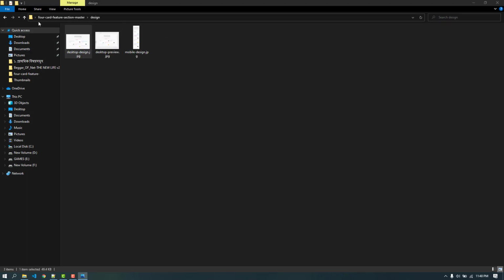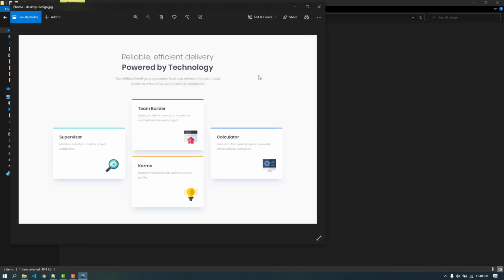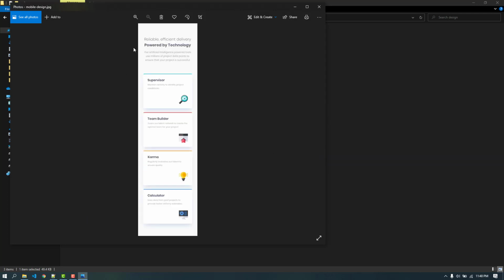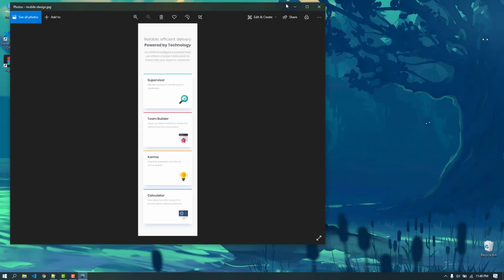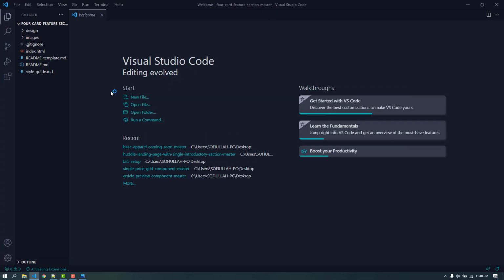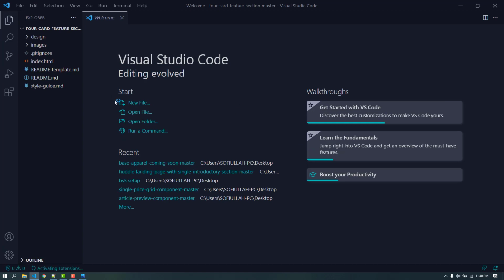Let's open this up. So this is what it looks like for the desktop. This is the desktop preview and this is the mobile preview. Okay, fine. So what I'm going to do is open this folder with Visual Studio Code. I will just zoom in to make the text bigger so that you can see it.